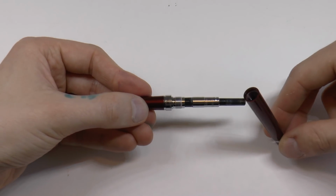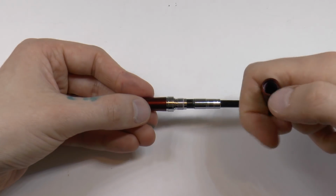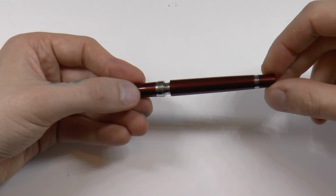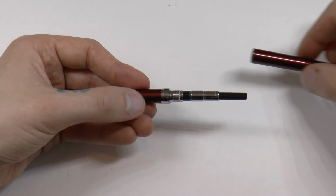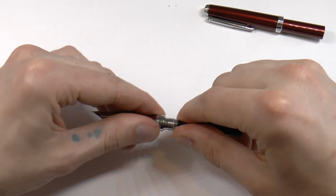Barrel unscrews. Again, that really doesn't look like metal to me. Notice the non-metal threads onto the metal threads. That always makes me a bit nervous about that stripping one day, but someone said then you should just turn it back until the threads click in place, and that prevents the stripping, or at least slows it down. That's a great suggestion.